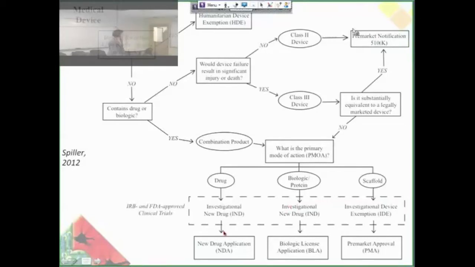So that's what you have to do for class 3 devices. In this stage, these are applications, INDs or IDEs, investigational device exemption, that you will submit to get permission from the FDA to conduct clinical trials. I think it's interesting that you do conduct clinical trials before getting approval from the FDA. The reason you do these clinical trials is to build support for the approval. The FDA wants you to consult them, and sometimes they even have to approve your clinical trials, but then that's the data that you use in support of your application. I do talk about that a little bit more later, so hang on.